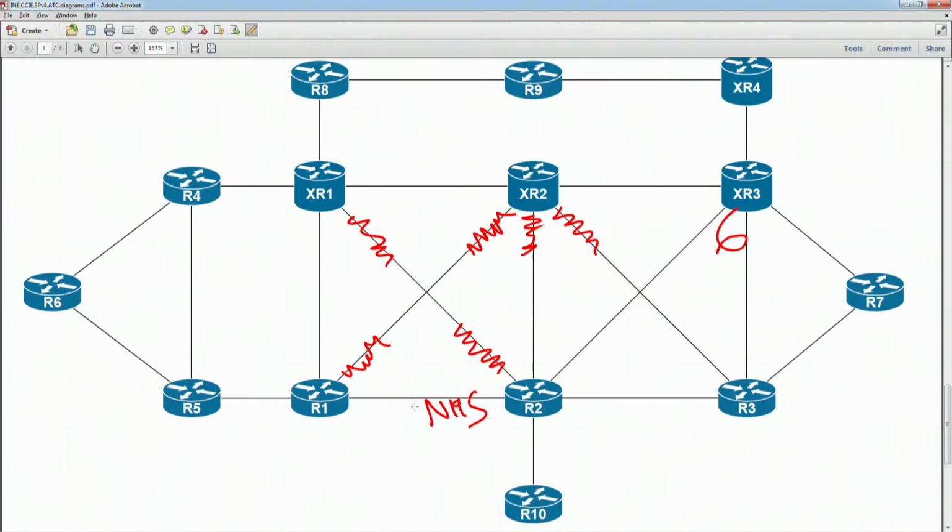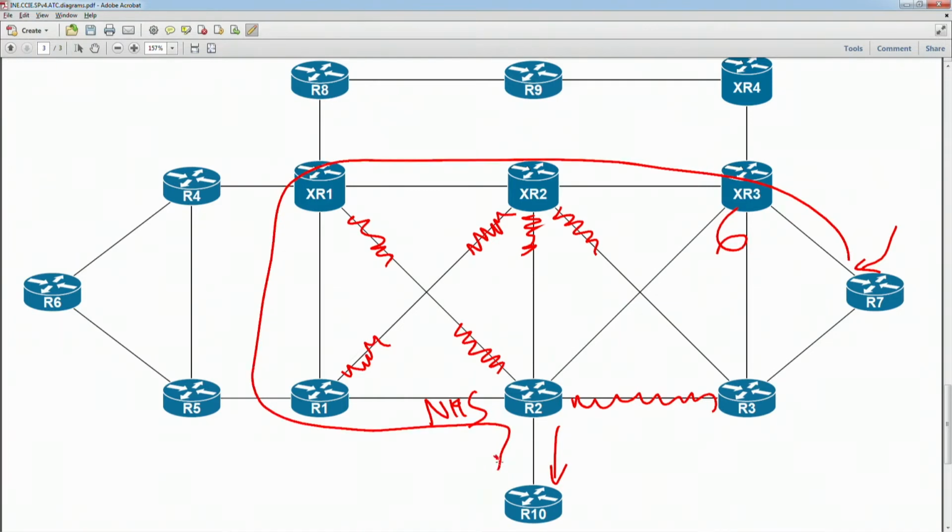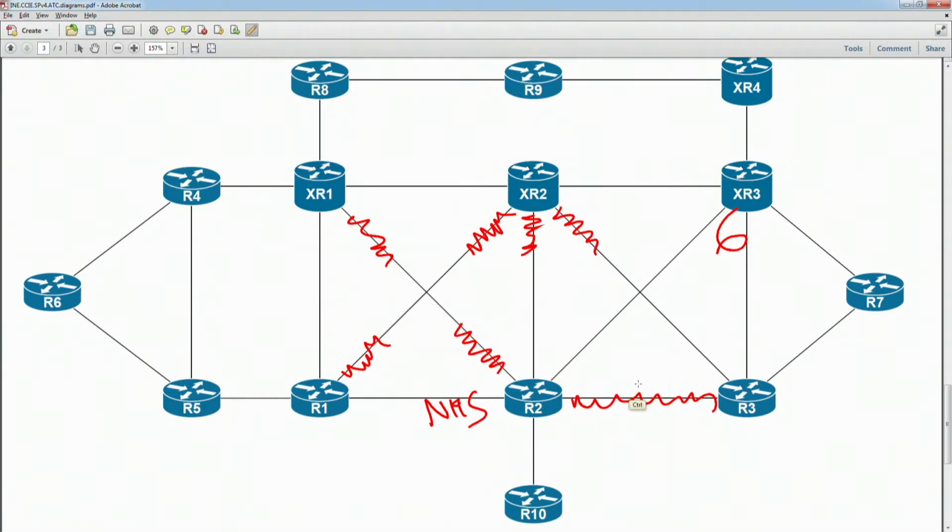So this means that if traffic is coming in from, and actually let's shut that one down as well, router 2 to 3. So this means that if traffic is coming in from 7, and 7 is trying to reach 10, basically it only has one potential path to go. So we're going to have to go the long way around this way. Okay, so we'll actually say that that interface there is shut down as well. We can disable this one, and this one, and then here, here, and here. Okay, so 3 links we're going to shut down.